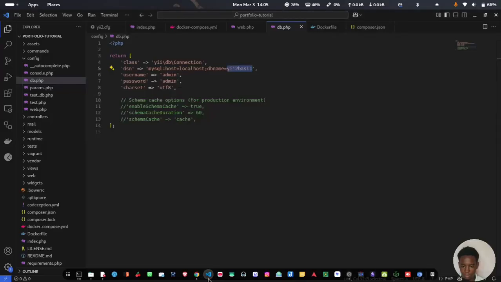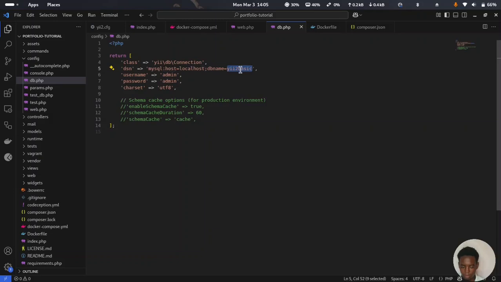After adding that, I'll just name it here too: portfolio tutorial. And our database host name, our host is MariaDB. It's not localhost. I'm using MariaDB. So to test this, we need to run the migration, just to confirm if everything is right.